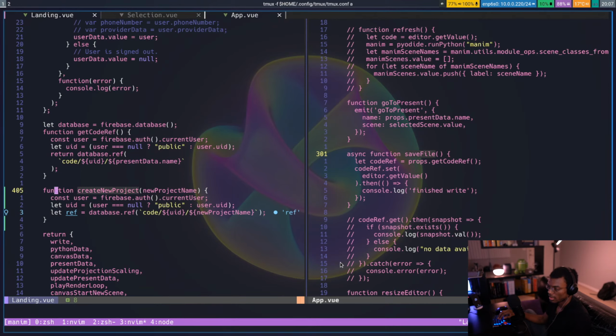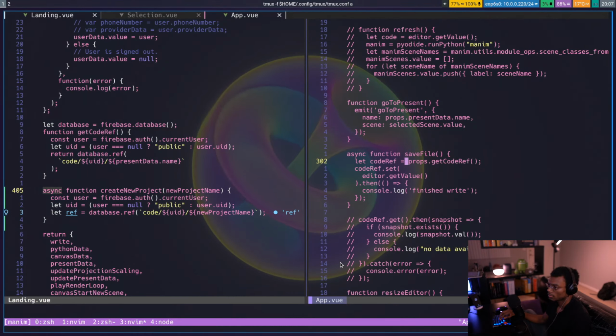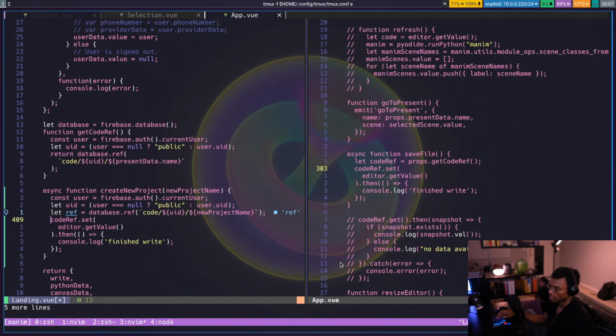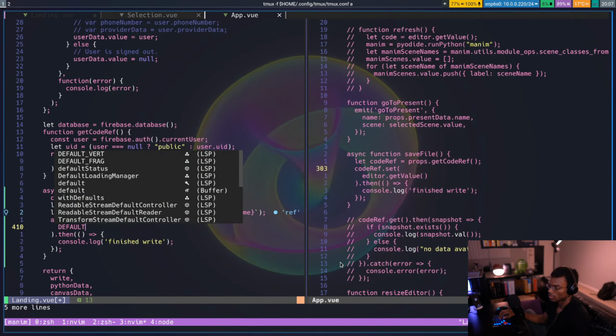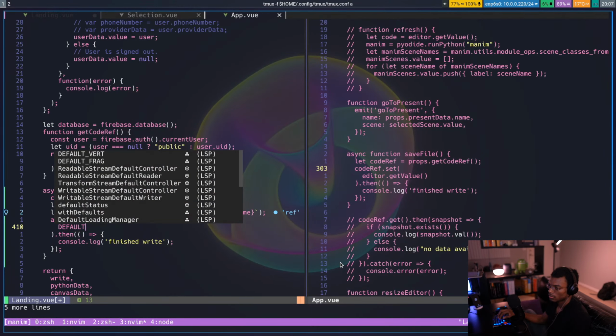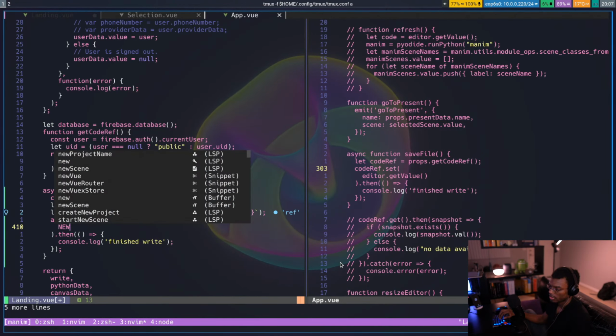Okay, so let me make this an async function. I'm going to do await this. There has to be some default code, like new project template.